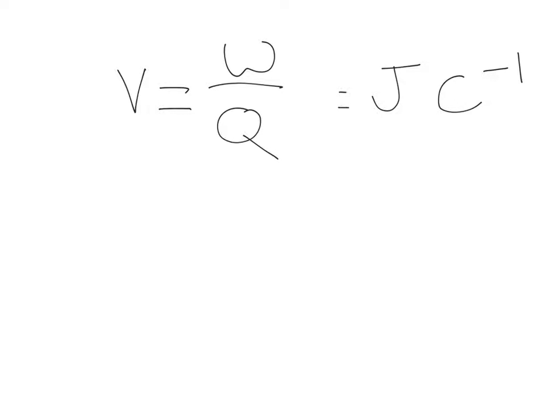Now we need to be able to define the volt first of all. So defining the volt is very simple. A volt is just, using an equation that you're given, W over Q. That equation is voltage equals the amount of energy per unit charge, because Q is charge. So energy per unit charge means that a volt essentially is what we like to term a joule per coulomb. So 1 volt is 1 joule per coulomb.